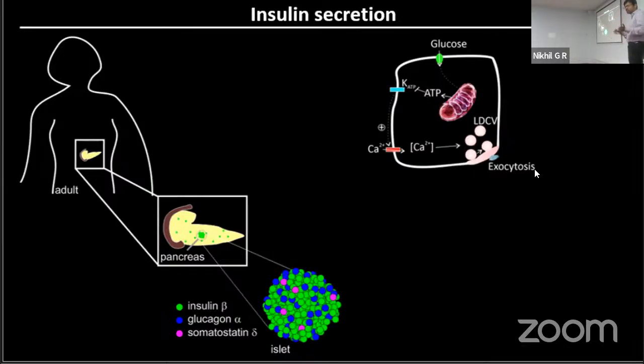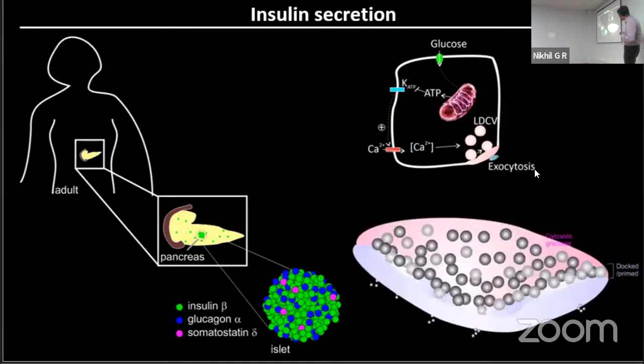When I was just telling about what the pancreas does, this is regarding the beta cells of the pancreas, that they can take up blood glucose. And when there is an increase in ATP, there is closure of KATP channels, which means that the calcium channels gain entry. This is critical because these calcium channels can drive these granules which are present there. It looks like these. There are many granules in these beta cells. They can fuse to the membrane to release the content, and the content is insulin. So the whole process has to happen for the insulin to be secreted, which means that you're alive and you're able to metabolize glucose and things, right?